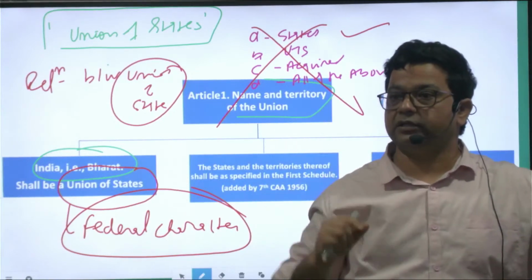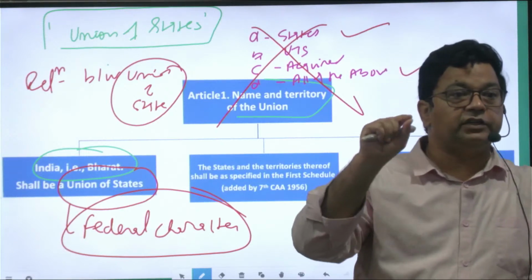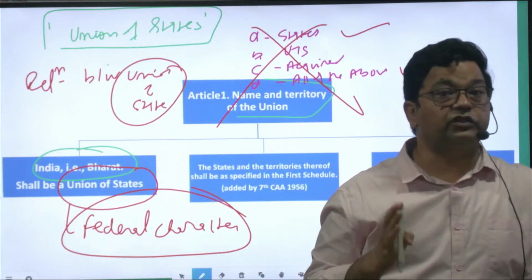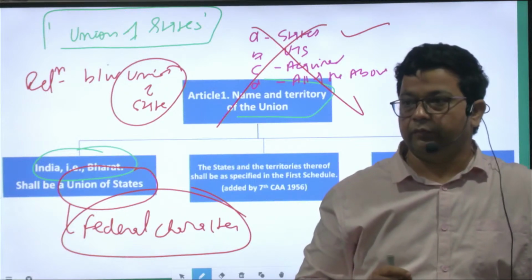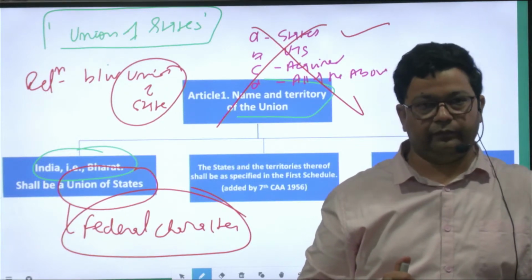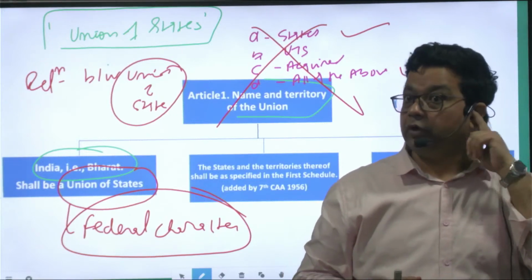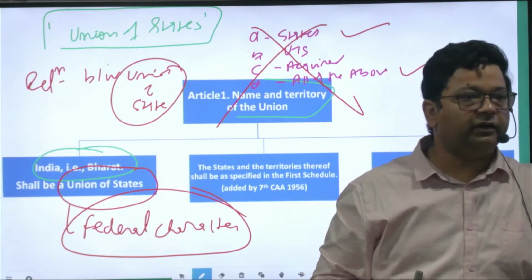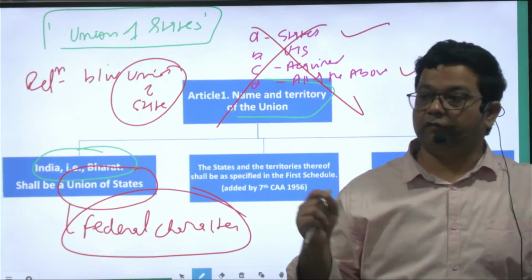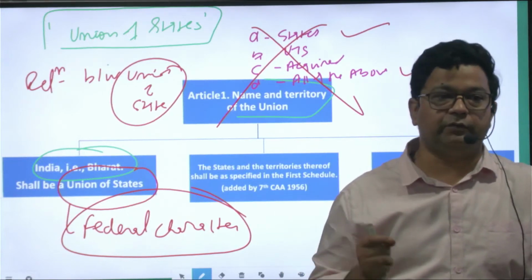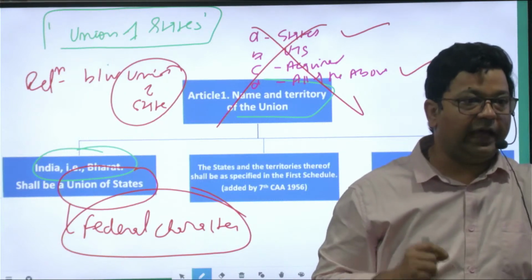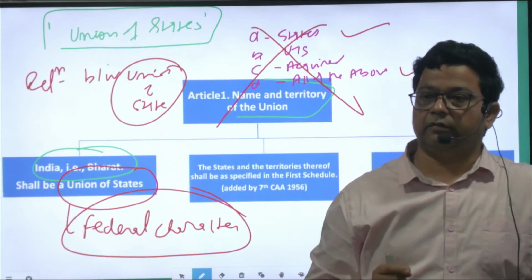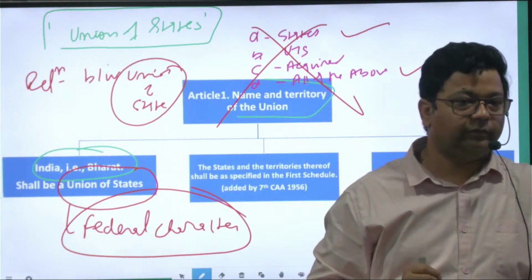If you remember, in the last class, what did we discuss? Federation with a unitary base or bias, or a union tilted towards the union, having a strong center. Yes or no? In response to this, Dr. Bhimrao Ambedkar gave a statement in the Constituent Assembly that India does not worry about the term unitary or federal, as long as it addresses everyone's concerns and functions smoothly.